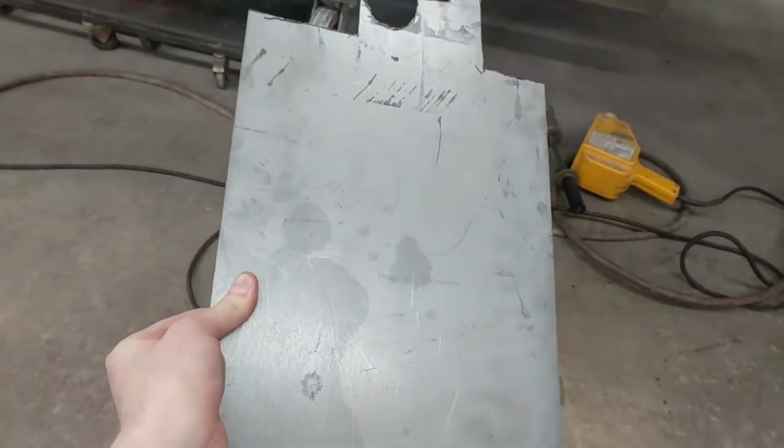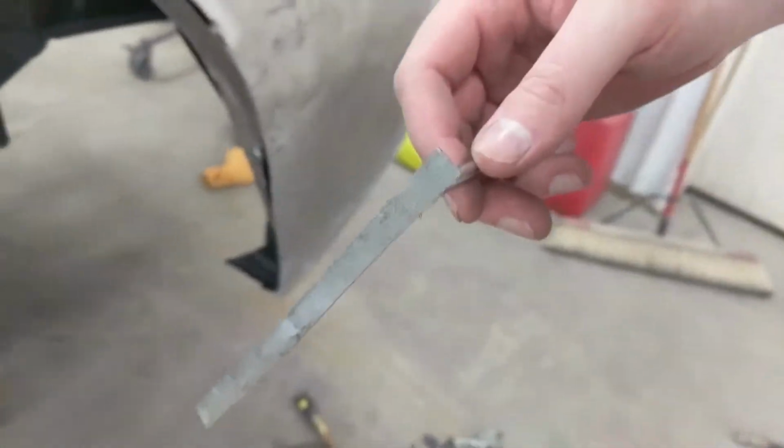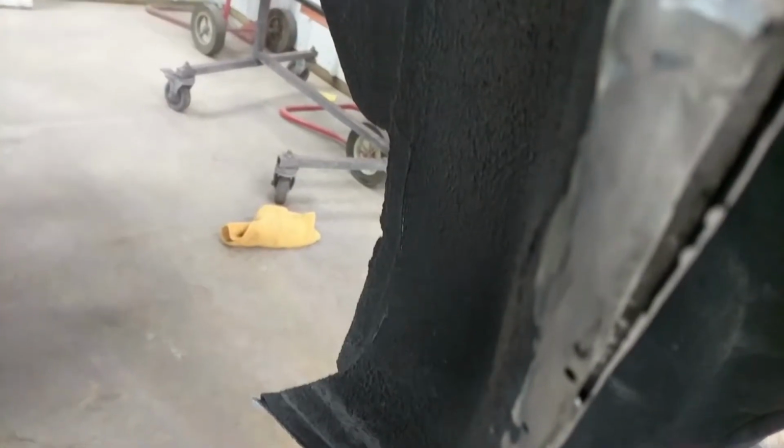Alright, so I got some pretty thick stuff here, just laying around. I'll cut a piece out, a few pieces out, and use that for the inner plate for welding. Okay, so here's what the piece looks like that'll go back there. Trimmed it down a bit, kind of matches the angle. See if we can grind it in so you guys can see. Kind of hard to hold and record at the same time, but that's kind of what it'll look like. It'll be closer, obviously, to the front.